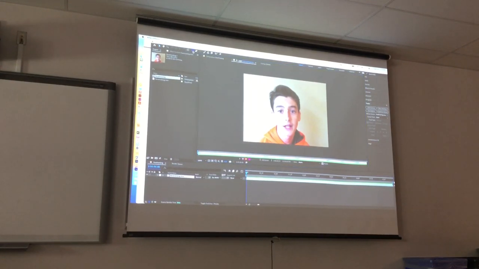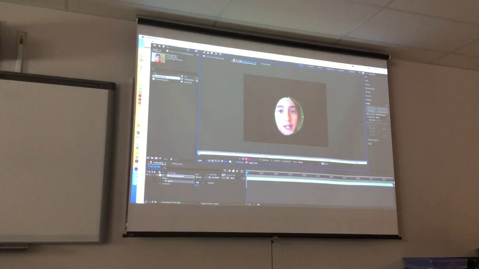You can grab any shape, but just because a face is more elliptical than it is square or rectangular, it makes sense to use the ellipse tool. Then just draw a rough shape. You can sort of change it as you're creating the ellipse. There you go. And then once that's there, I'm on frame zero, going to go forward.